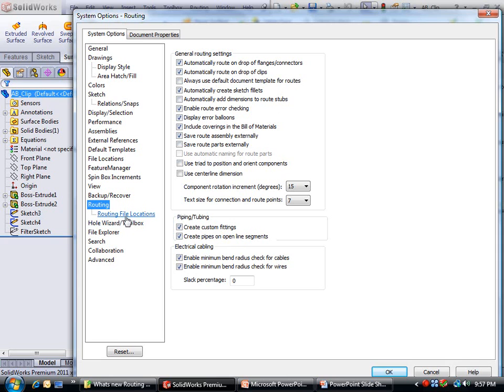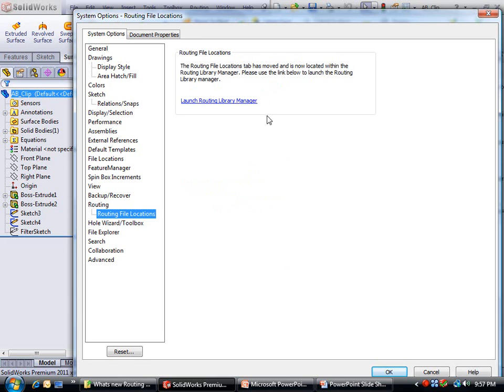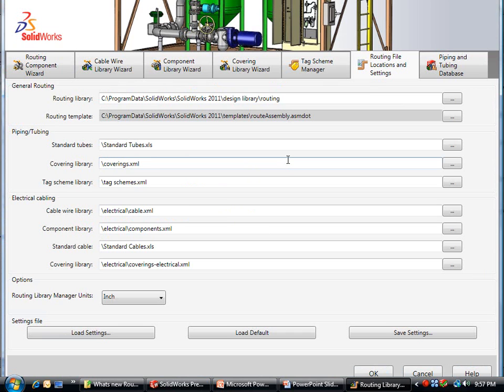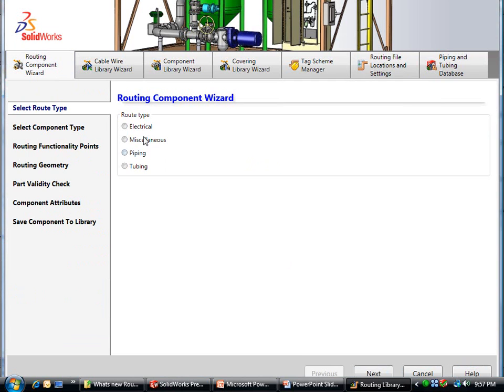Now here's routing file locations. Normally in 2009 and 2010 and in other past releases, you would have the file locations here. But now it actually has the ability to launch the routing library manager. This is going to apply to both piping and electrical routes. Here's a routing component wizard, and I'm going to show you some of these in a second.